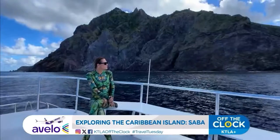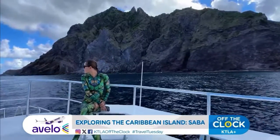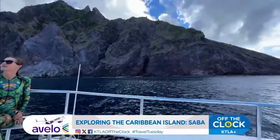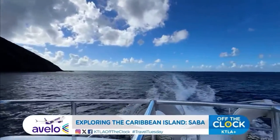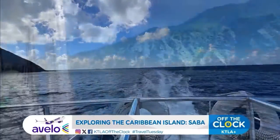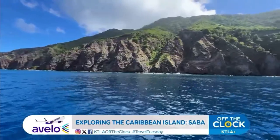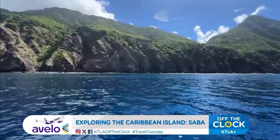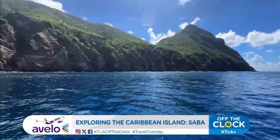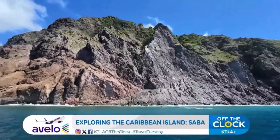So if you're in Sint Maarten, you can fly over. It's about 12 minutes. And part of the fun of getting there, you guys, is this white knuckle landing, which we're going to tell you all about. But first, let me just describe Saba to you. It has major Swiss Family Robinson meets Sound of Music vibes. It is this beautiful green volcanic island that juts out of the ocean that kind of nobody knows about. So make sure you don't tell anyone about it, okay? It's a total secret. But it is absolutely stunning.